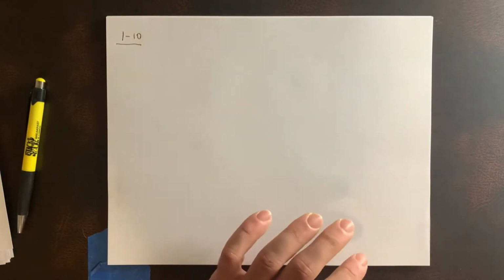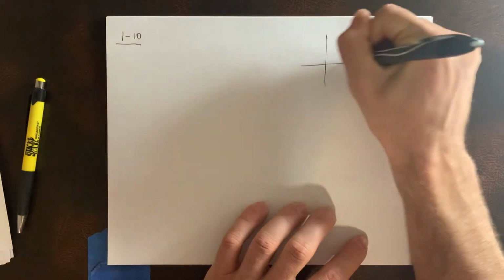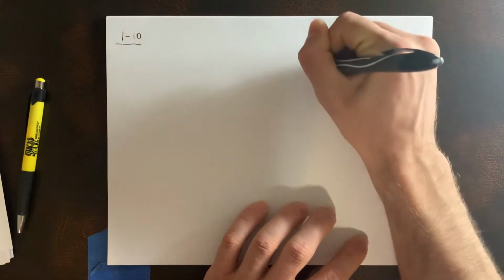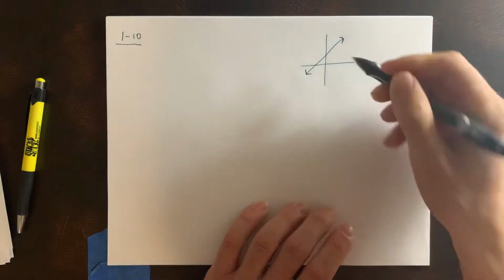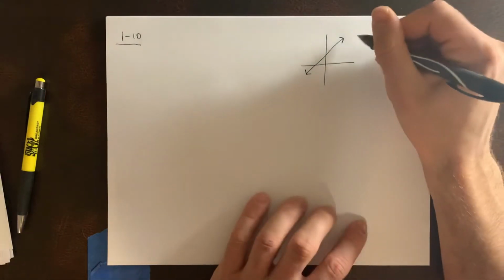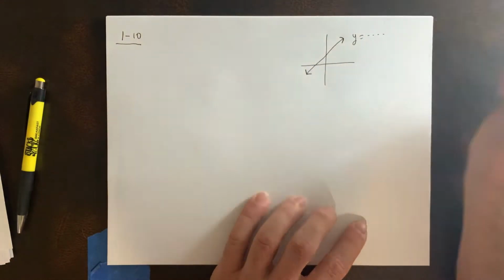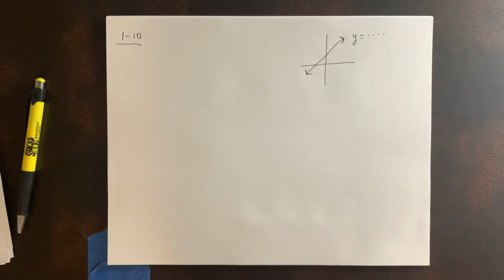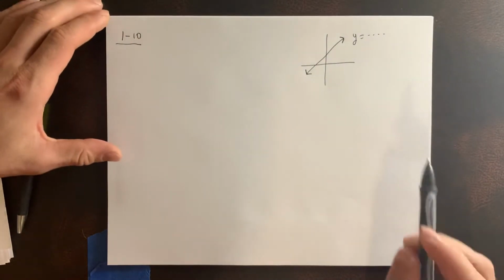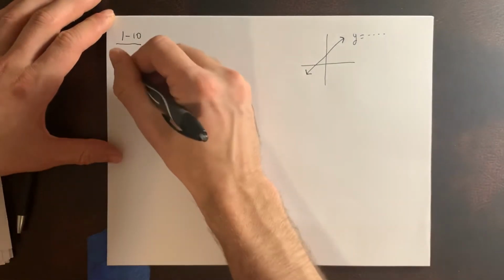In this video, we're going to be doing more examples of how to graph lines. In particular, just given a line like this, how can we find the equation for this? So this is going to be y equals and something. In this video, we're going to try to figure out what that is. And before we get to that, we're going to talk about something called the slope.